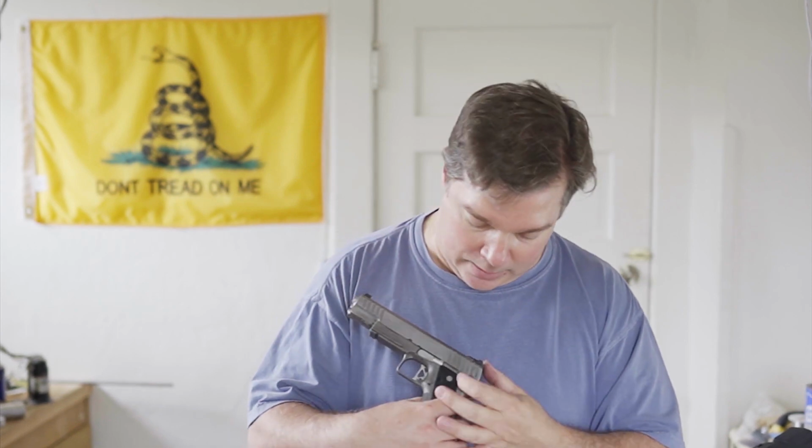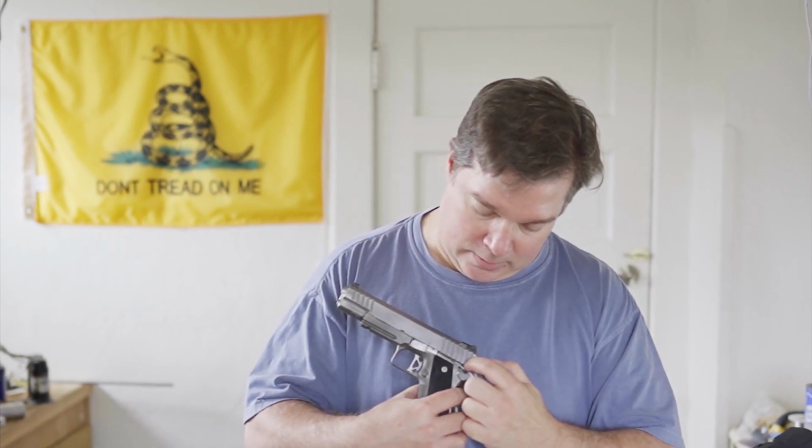With the new barrel, the slide stop pin here, of course, the lower lug of the barrel rides up on that, and that's what determines how far the slide goes forward. And it wasn't going quite far enough forward, maybe just a 1/16 of an inch, just a tiny little bit. I could have just blended the back of the frame and the slide here, but the safety was stiff. I had to pull really hard to get it to click on because, since the slide was back, the front edge of the safety was just rubbing right there.